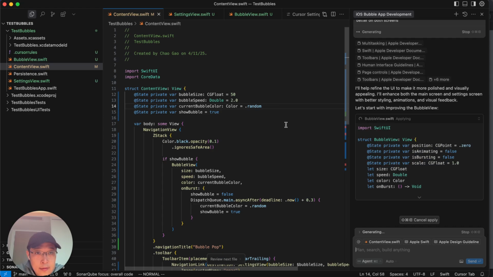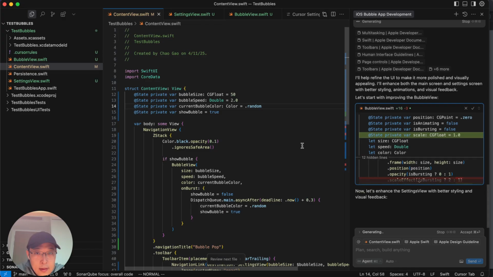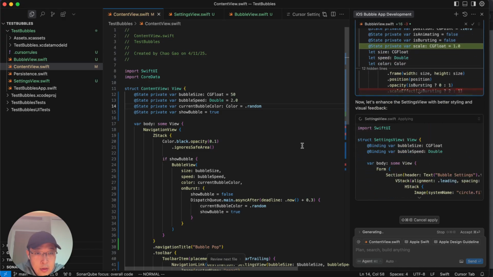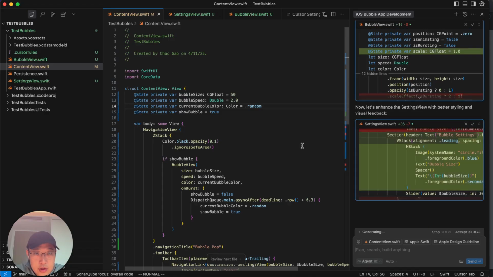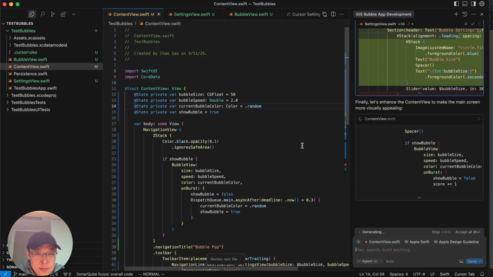All right, finally. Sometimes Cursor has a long queue on their server side, so when you're generating code, it might take a while for you to wait.